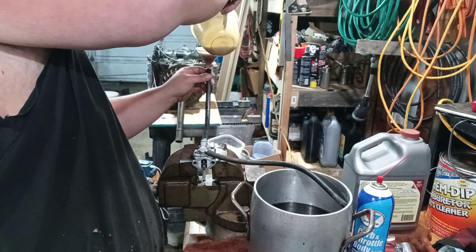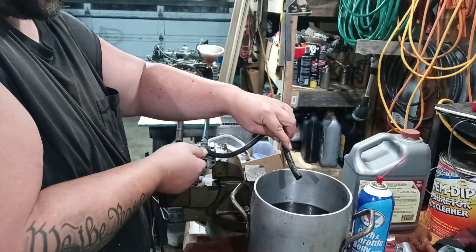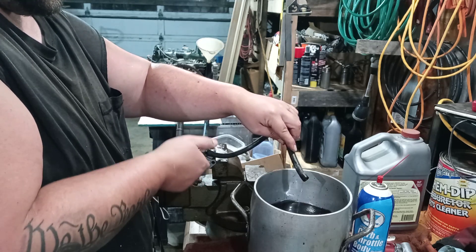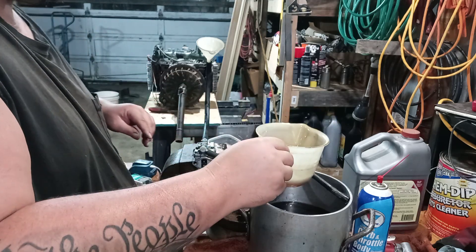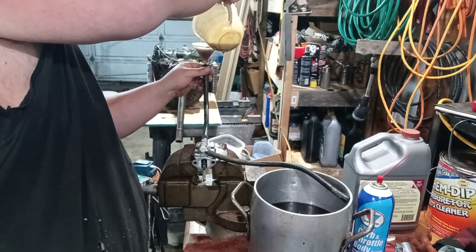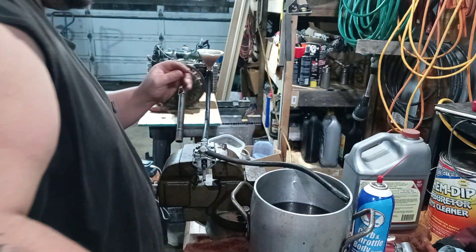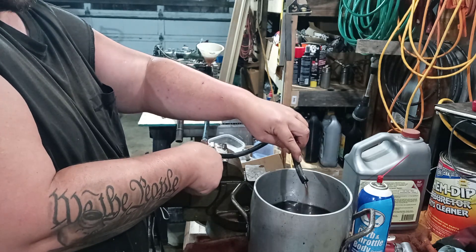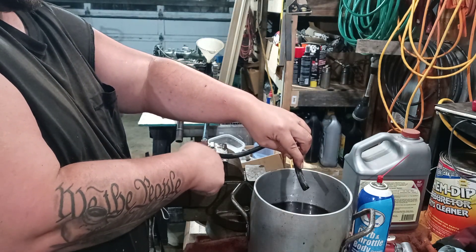Put a little more in. If a little bit spills, it is not a big deal. All right guys — moment of truth. Will it pump? Look at that guys, it's pumping. Let's do it again. Yes, this is my parts cleaning fluid, but I'm getting some off the top of that container, so there's no chunks of sediment in there. Now I will flush this out with clean gasoline before I actually use it, but this is just for testing. Look at that guys, that's beautiful. Got my OEM fuel pump cleaned up and working.